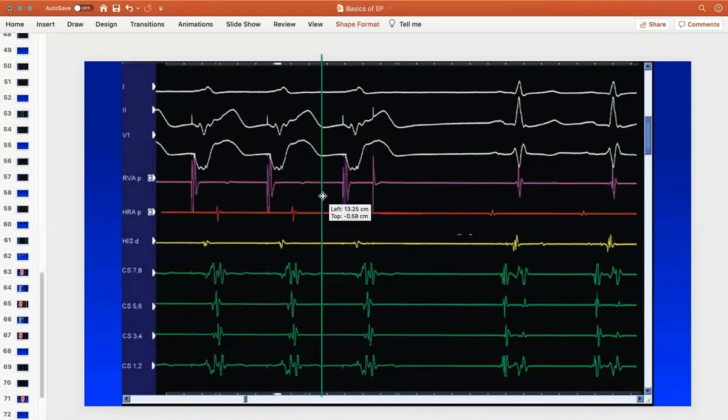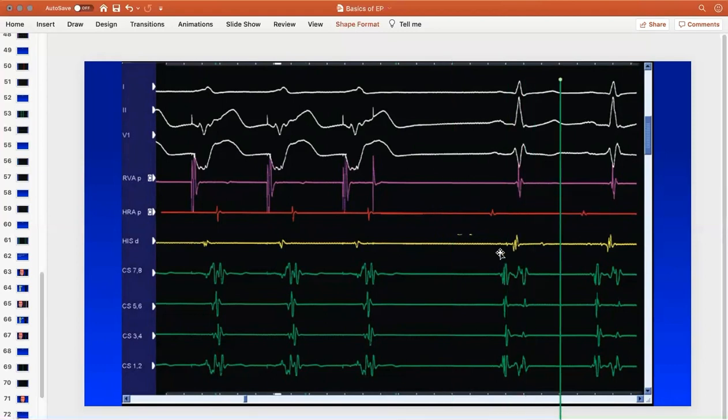The earliest stimulus in the HIS. I have to tell you, it is very tough to say, because if you look at the side of the tracings, I don't think that the gain is really good. Because if you see, this is, I think, your A, this is your HIS, and this is your V. So it is very tough to tell where is the A. I have to be honest with you.